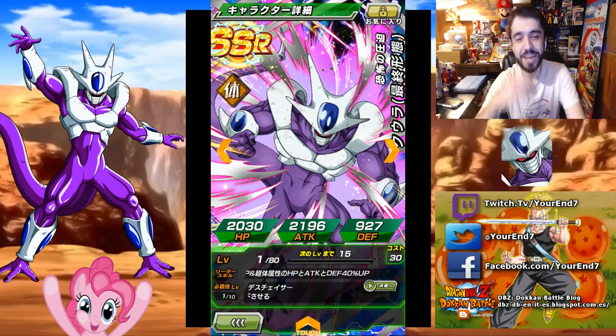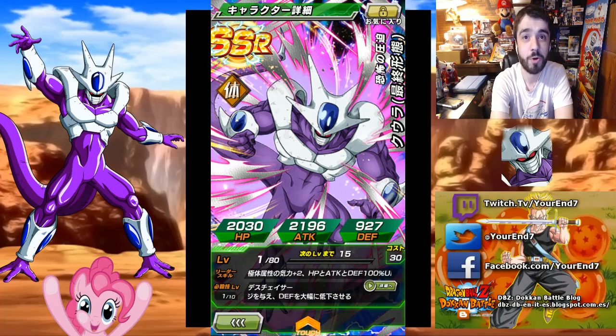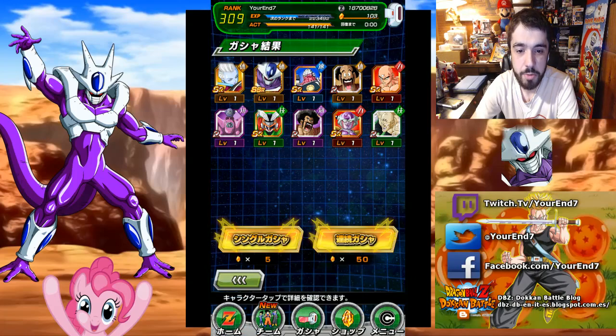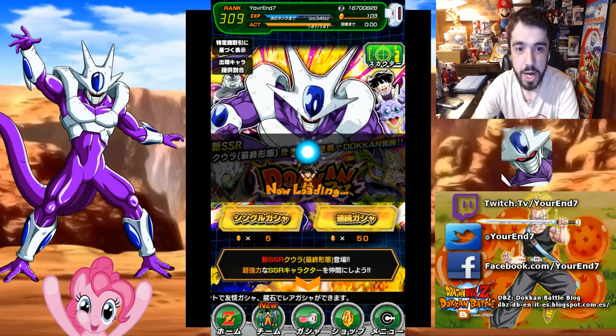Oh, I can't screenshot it either because I'm on my emulator. I can, but it'd be going to some weird folder. I don't remember how to do that. Okay. Physical Cooler. It didn't even show his super attack. Let me do that. Fucking got him, boys. This is his first super attack.